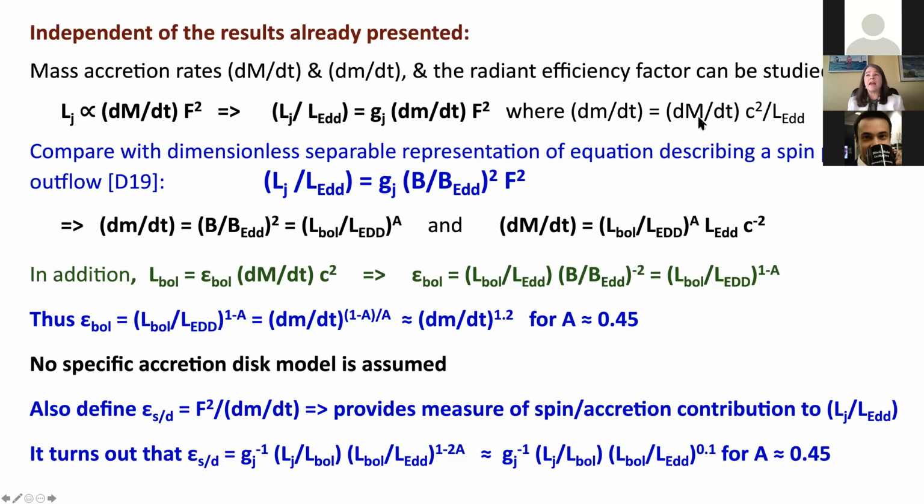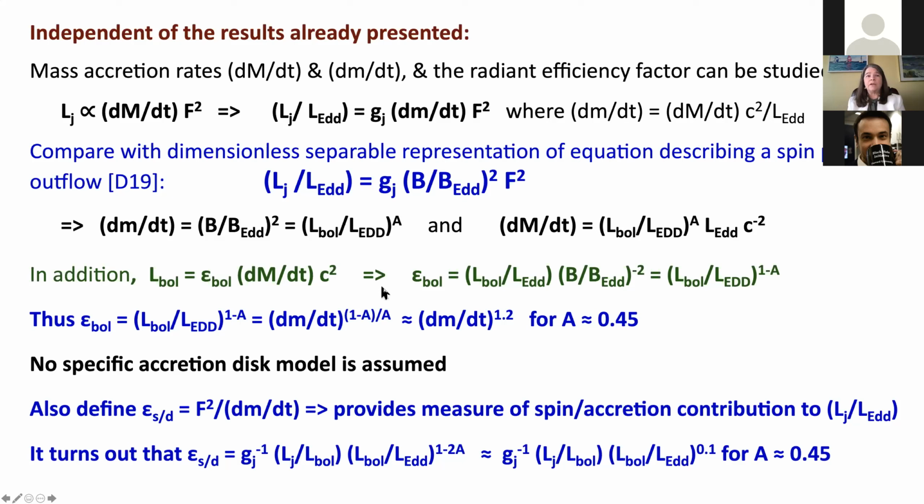Now, I define the dimensionless mass accretion rate in terms of the physical mass accretion rate in this way, capital DMDT divided by the Eddington luminosity, without including the efficiency factor of the radiant luminosity of the disk in the denominator. So sometimes when people study the mass accretion rate and convert from the physical mass accretion rate to the dimensionless mass accretion rate, the efficiency factor of the bolometric luminosity of the accretion disk, which is defined with this equation here, is absorbed into the denominator of this relationship.